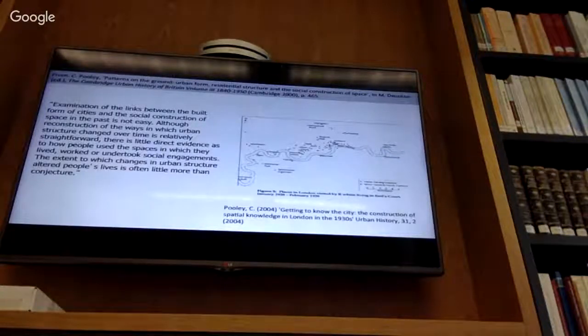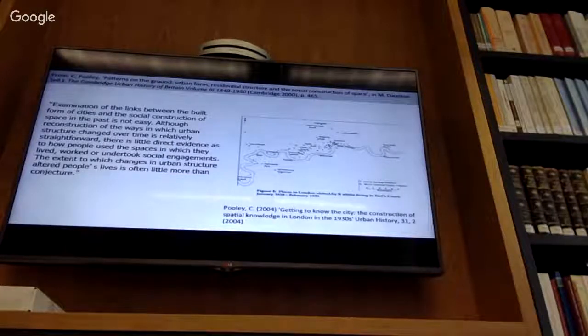Well, the quotation which comes from the Cambridge Urban History of Britain, is almost a statement of defeat, which I found very interesting for someone who devoted a career to exactly that question. And here in this wonderful work, looking at urban diaries, this idea of spatial knowledge, it is still interesting that human action is imposed on a vacuum, on a kind of white space. And we don't really know very well how to describe how those patterns, those dots, actually relate to the lived spaces of the city and how we can think about them in those terms.